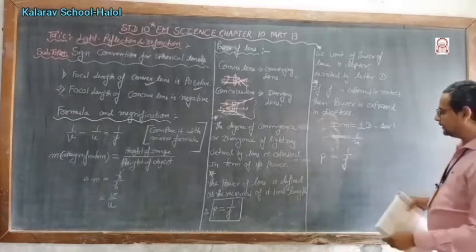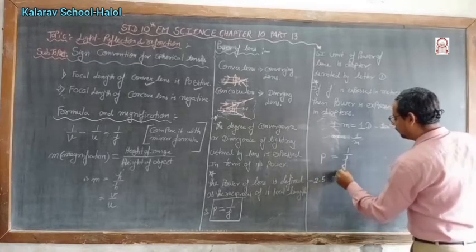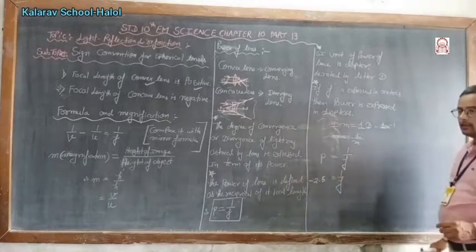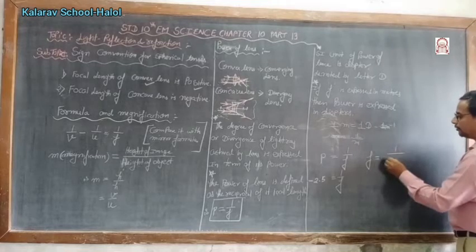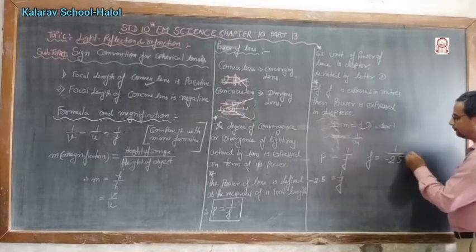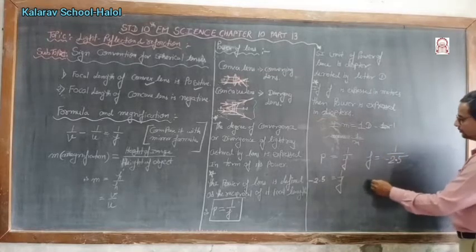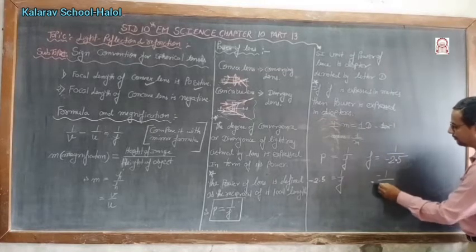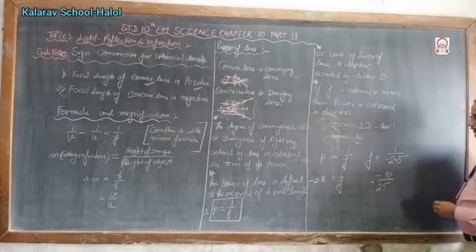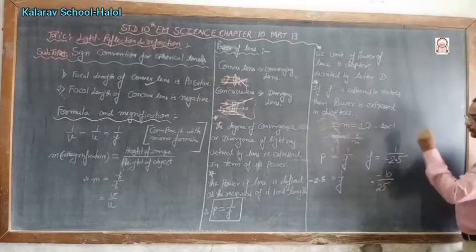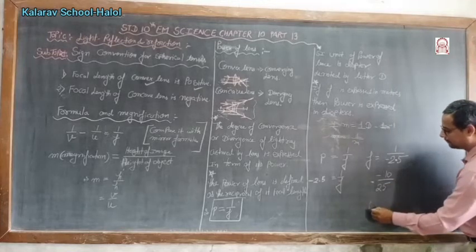Now the power of the lens is given as -2.5 diopter. Now what will its focal length be? So F equal to 1 upon -2.5. Now you know very well the negative does not go below, so we rationalize it. So 1 upon 25 after removing the decimal, it became 0. Is it clear? This will not divide directly, you know very well. To divide this, what will we have to do?